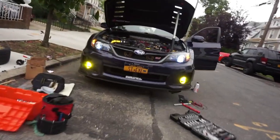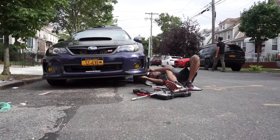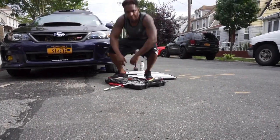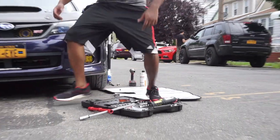Ah, we got some tuck. You don't see this every day. It's a rare species. This is Master Jizz in his natural habitat. That's right, underneath the car. It was always mixed.